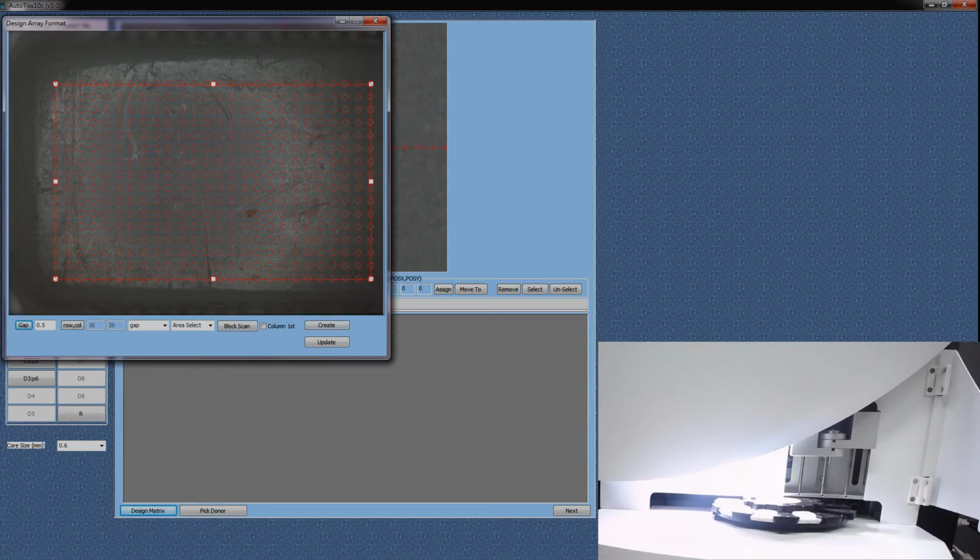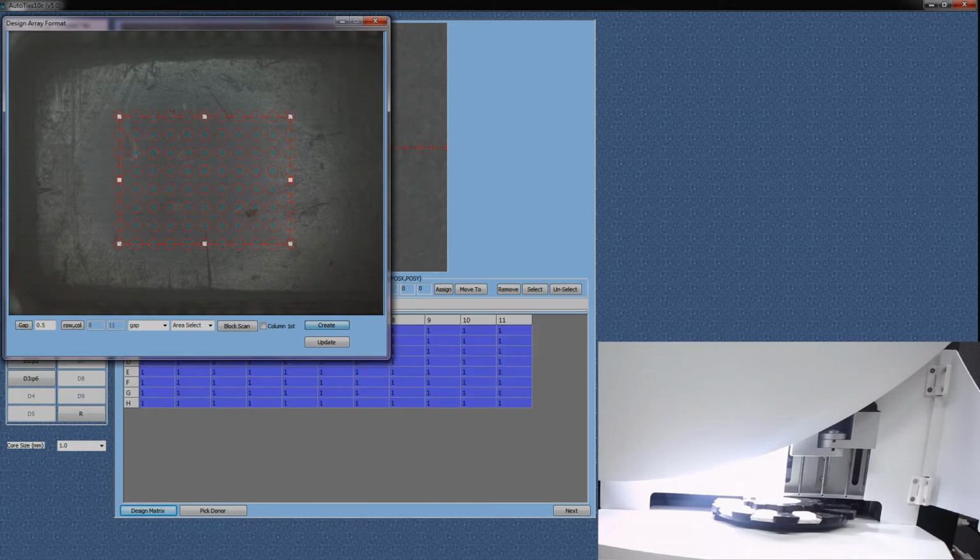Okay. And the puncher we are using right now is 1.0, so we want to change it. And then just for the purpose of the demonstration, we are going to just focus on the center. So we create a matrix.